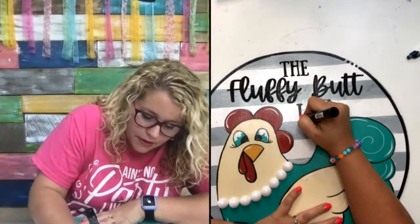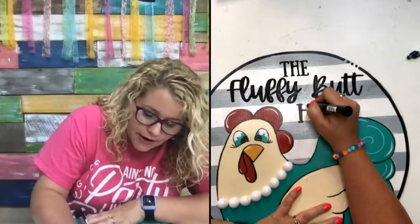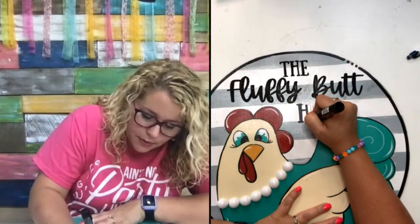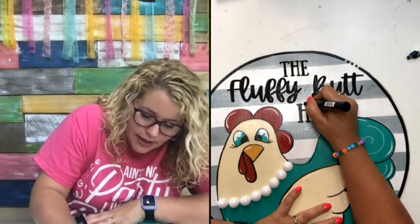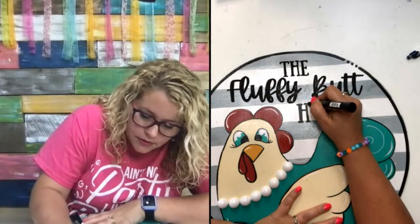One other thing that might be helpful doing this over a sealed background is that if I goofed up right now, I could probably, if I worked fast enough, get a baby wipe out and wipe up what I just did and redo it. Whereas that would be harder on a background that had been sealed.